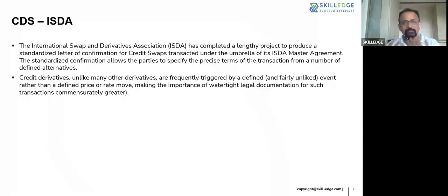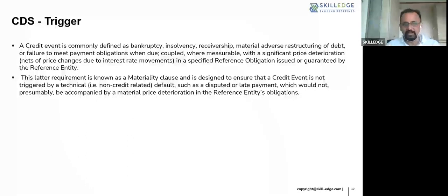Otherwise, it's very difficult, with everybody writing different kinds of agreements, right? So ISDA has done good work in this regard to standardize the process as much as possible. In case of OTC products, of course, you cannot 100% standardize, but they have done the standardization to the extent it is possible. There is a trigger event that is defined, as I mentioned. What is the event in which case the default is triggered, right? In which case the person who has bought the protection from the CDS writer can demand the money, right?